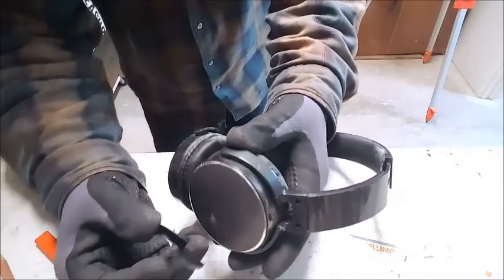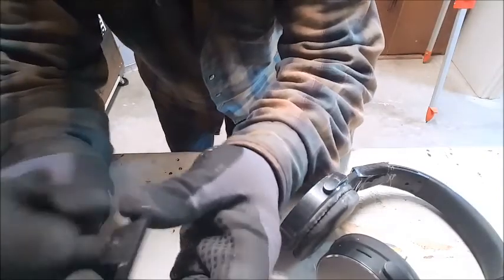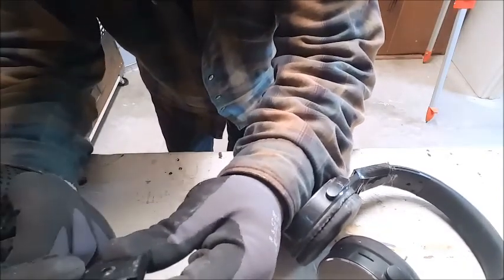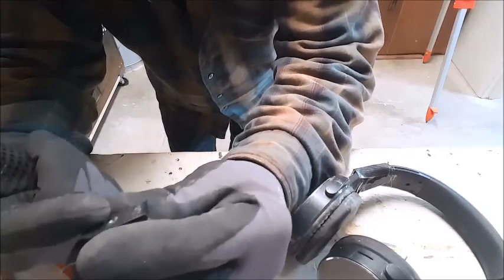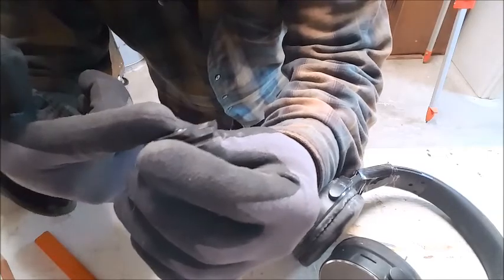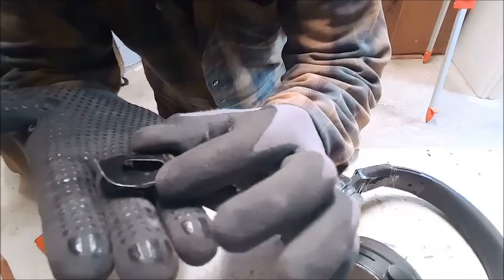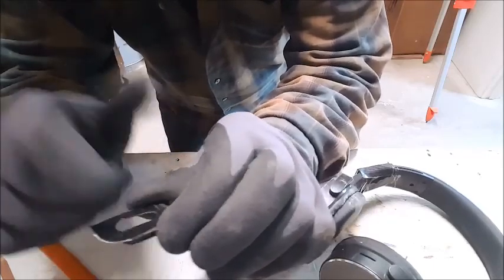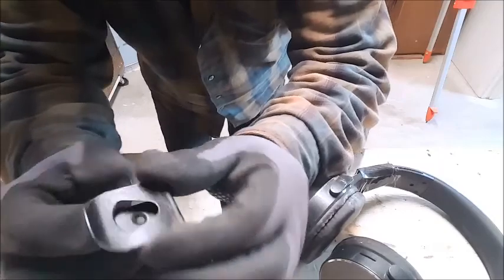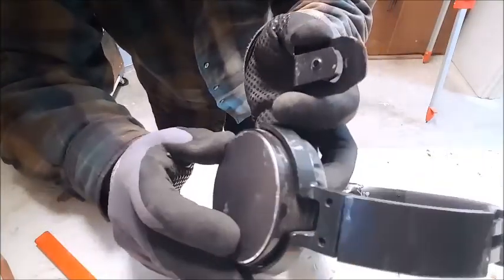So now, what I'm going to do is I'm going to put that right there. Now I don't know if you can see it, but there's a dimple. They make a dimple on that tape holder, right? They make a dimple so that it sits in a recess in the measuring tape, so you can get a flat screw in there. And what I'm going to do is I'm going to grind this off. I'll come back and I'm going to show you how I'm going to attach it to the earphones. Be right back.